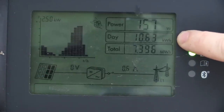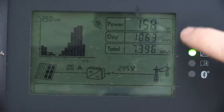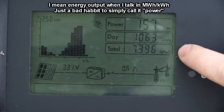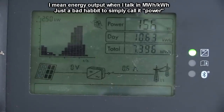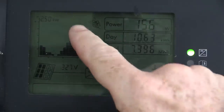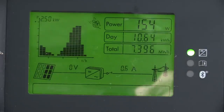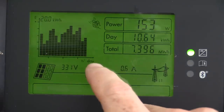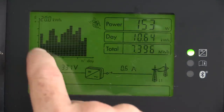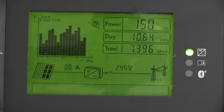You can see that today we've generated 10.6 kilowatt hours total. This thing has not been reset since it was installed, so the total power output from our solar panels over the 18 months is 7.396 megawatt hours. You can see the curve for today — how it ramped up and then really dropped off when it became overcast. If I double-tap, I get the output per day chart. This shows around 20 kilowatt hours at peak, and you can see every day it depends on how sunny it is, cloud cover, and solar insolation.